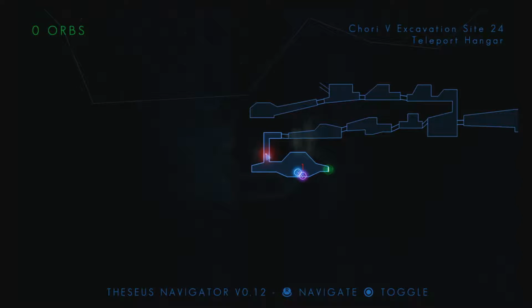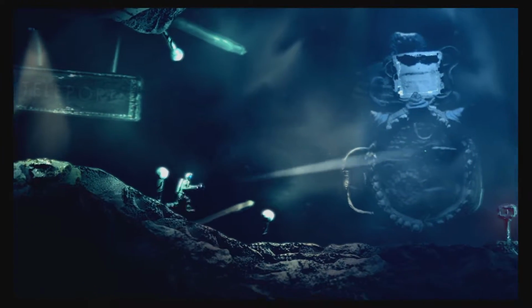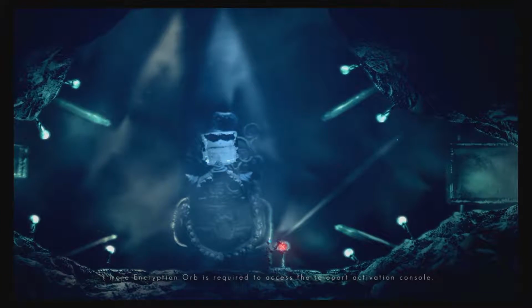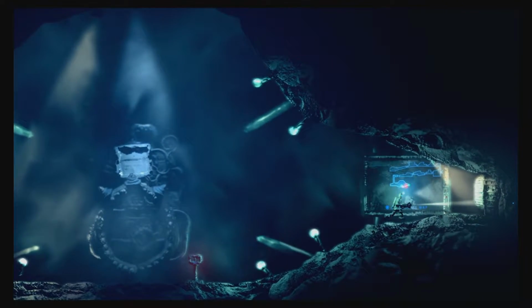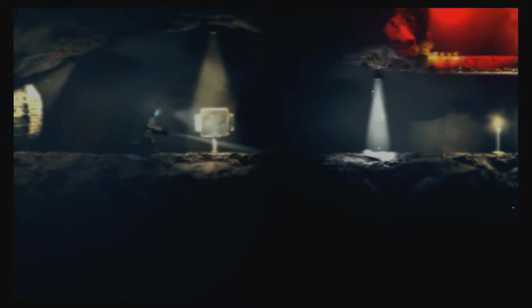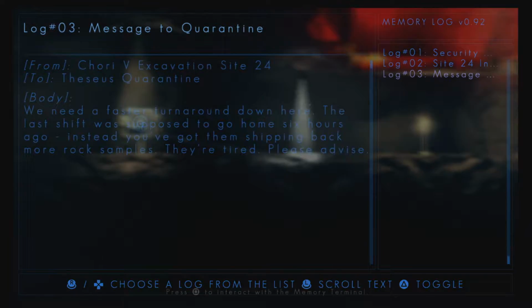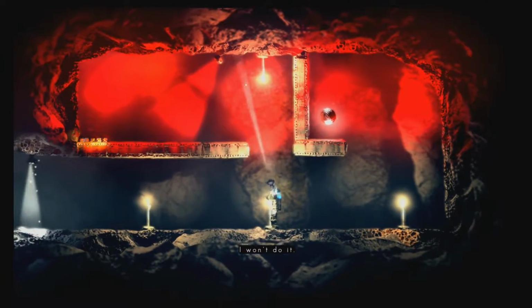I have no idea where I'm going. Oh, there's something here. Something that is marked as a 1. This is something. Nope. Teleport. One more encryption is required. Oh, okay. I see, I need to get these things for the teleport. Okay. You can't make me do that. I won't do it.